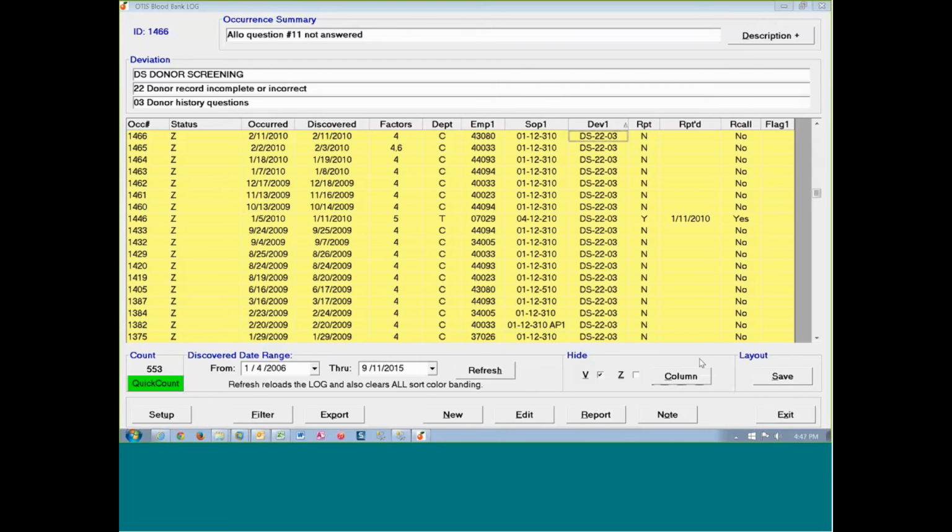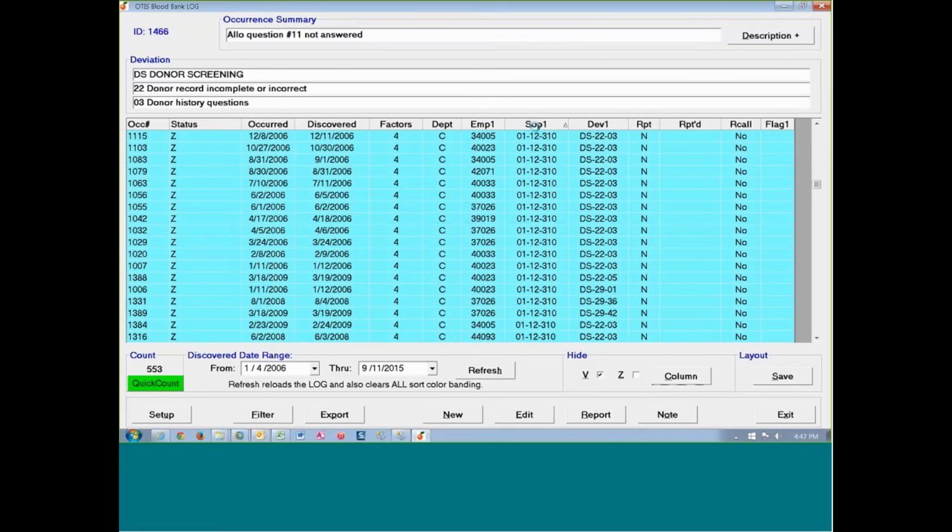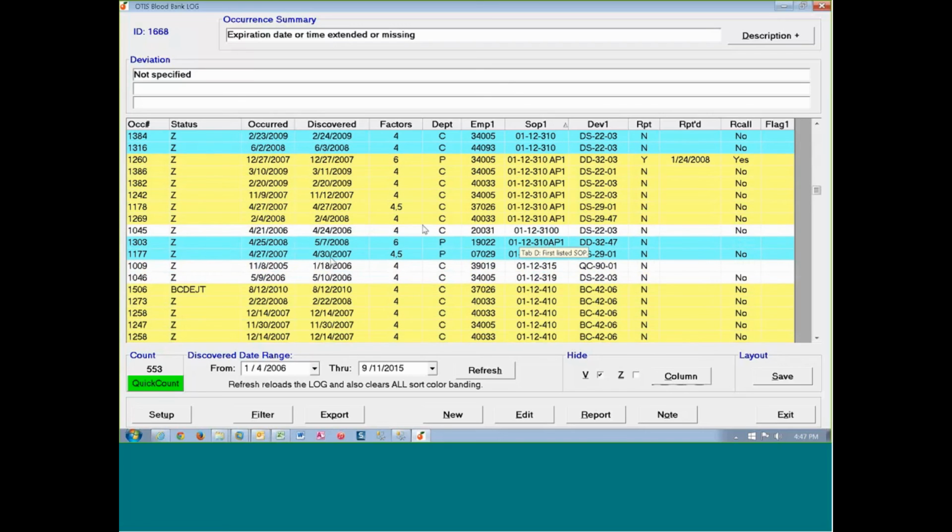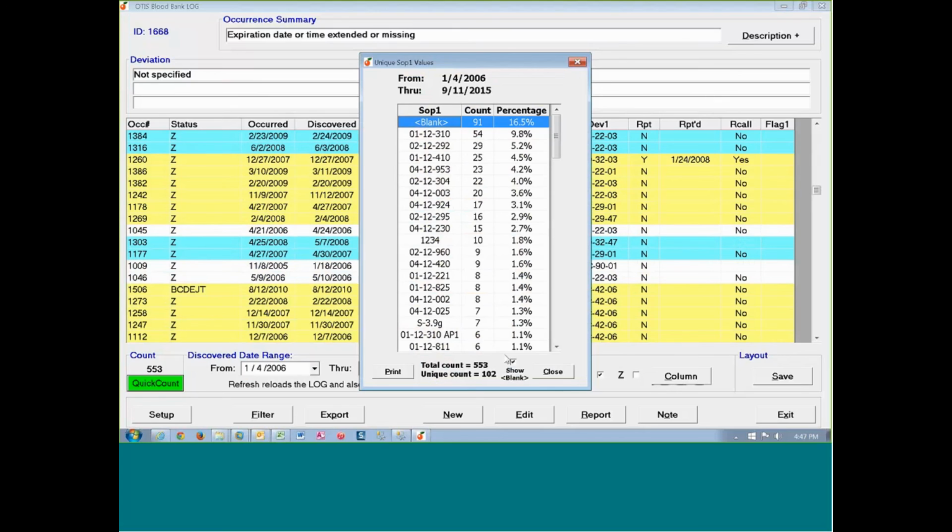I'm going to close that, and I'm going to emphasize what I've just done by reminding you that we can do this on any column in the log. So I'm going to click on the SOP column, and again, as soon as it's sorted on the SOP column, I can go to the quick count in the bottom left, and I can see that this particular SOP is the most frequently occurring SOP in our log related to the incidents over this time period.